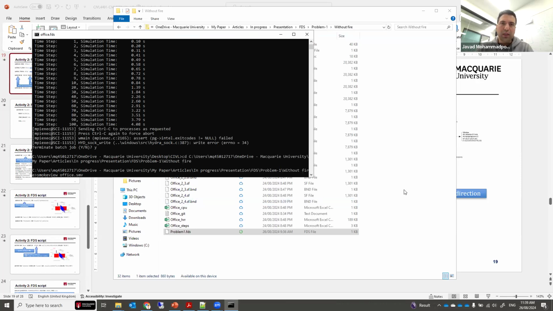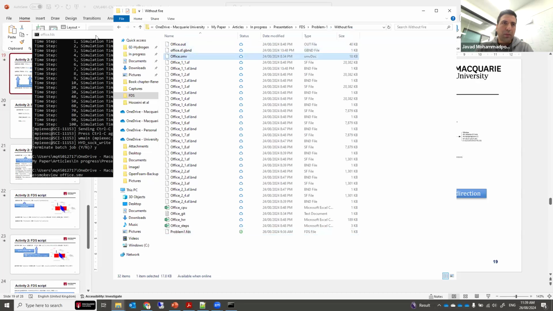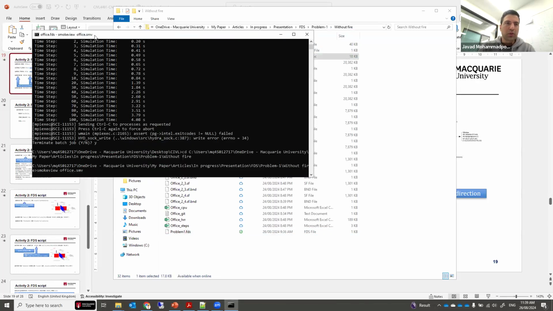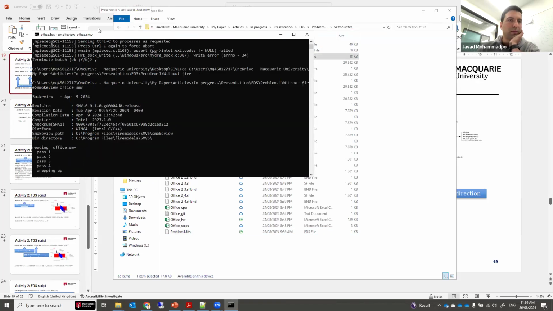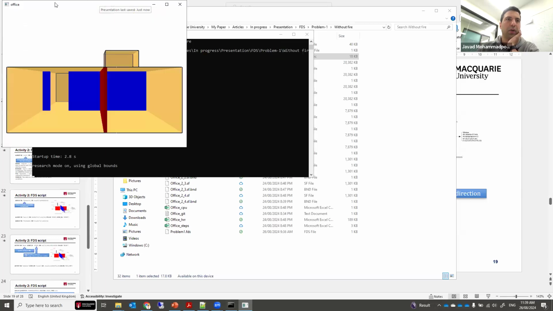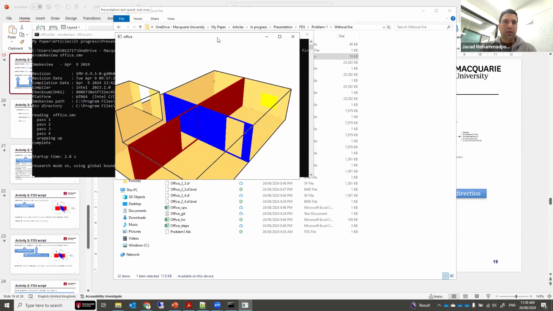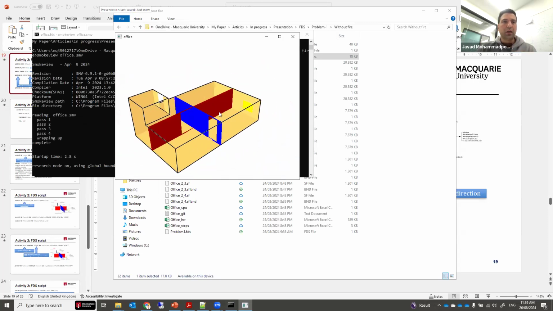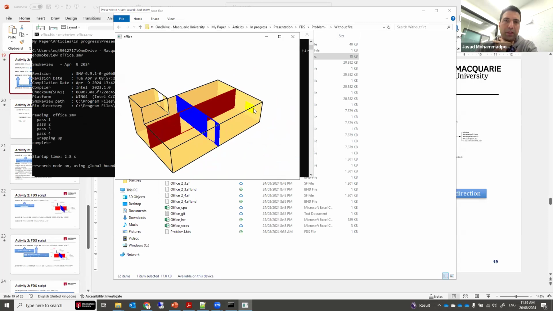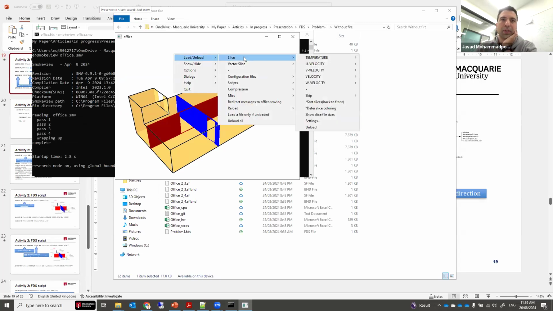What is the SMV? The SMV file is this file. So you need to press enter. Now you can see that we successfully modeled and ran our simulation. There is the window, wall one, wall two, two openings, and one open door in the upstairs. So I'm gonna look at the results.